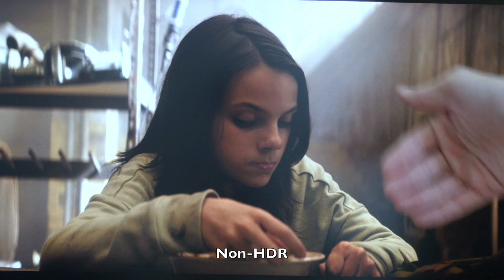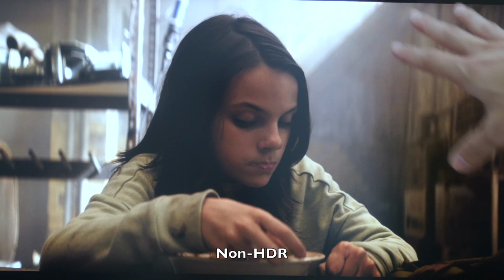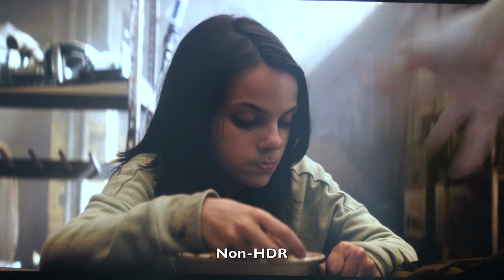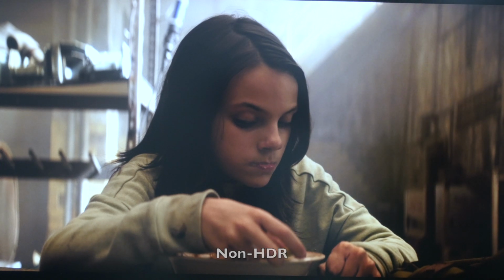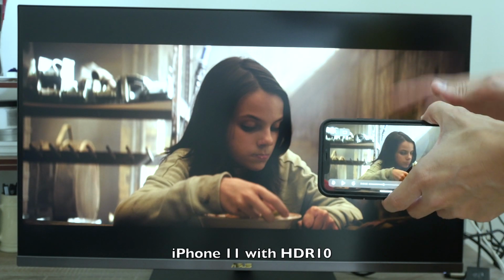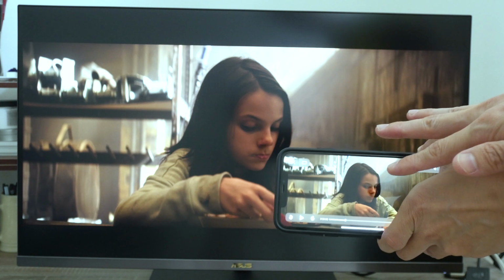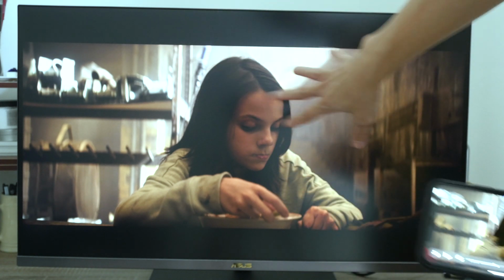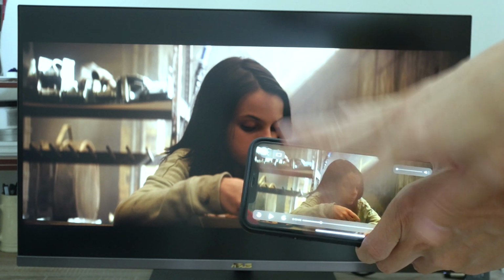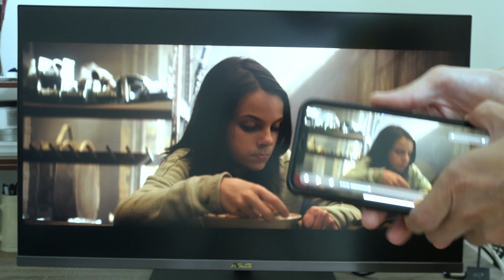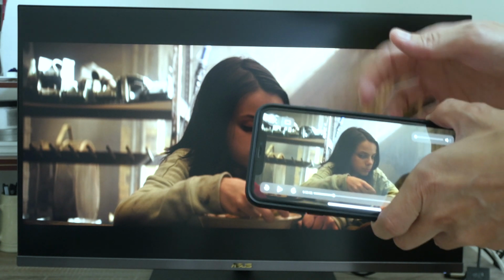So the contrast level here is not as good compared to HDR, and the overall contrast for this frame at least is not as strong. Even on this phone, I can see the contrast is much better, and also the highlights, the bright areas, are much brighter compared to the non-HDR version. So in order to match the output source, I will have to view this in HDR. Having a reference monitor like this will let you have an idea of how your content will look on other devices.